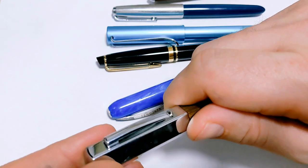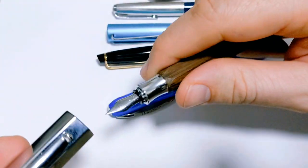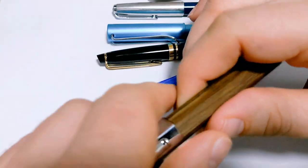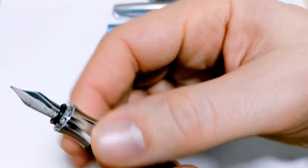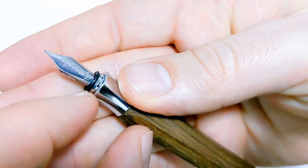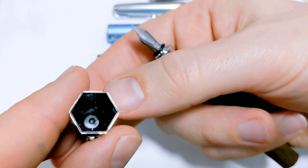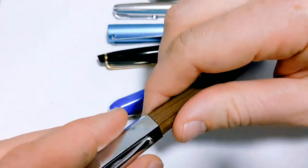Then there's ones like this, this Ondoro. Whoops, sorry about that. Works very well. It gets in there secure. Same thing, but I do worry with this one because the whole capping mechanism is on this collar. So this collar catches on the innards of the cap. So that's one thing I do worry a little bit with longevity.